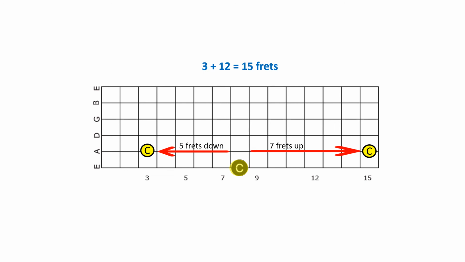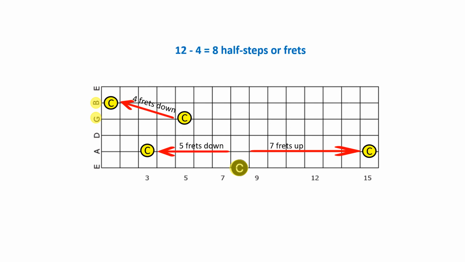When moving from the G to B strings, we need to make a 1 fret adjustment. We saw how an identical note is 4 frets lower. We can subtract 4 from 12 to get 8 half steps or 8 frets. This means that when we move from the G to the B string, an identical note is either 4 frets down or 8 frets up.